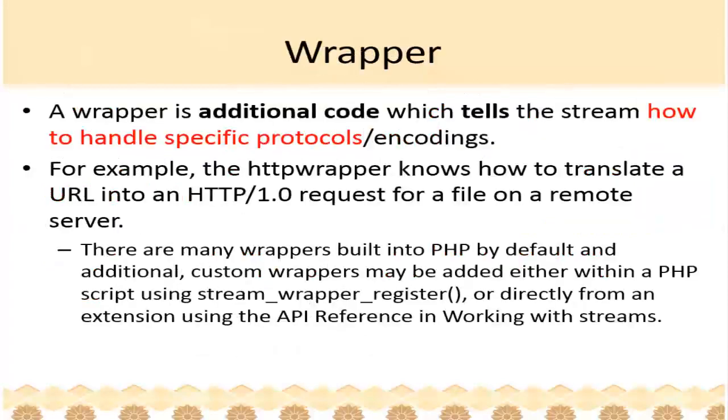Apart from the stream, we use one other word called a wrapper. A wrapper is a container that wraps up the stream. It's like a protocol that says how to handle this particular stream. For example, a stream, in general, is something that is flowing out. What flows out could be a network resource, for example, an HTTP file coming out. Now how do you read this HTTP file into your program? You put a wrapper across this and then access it.